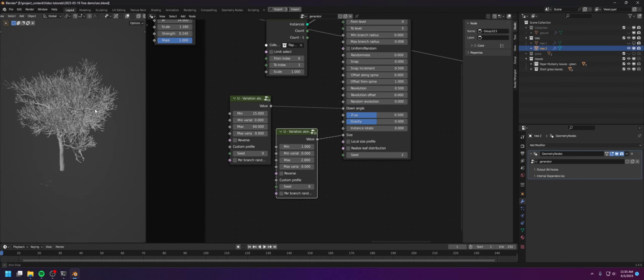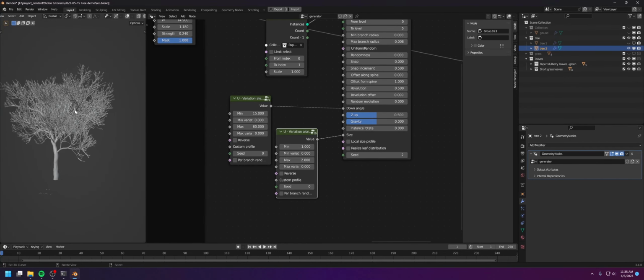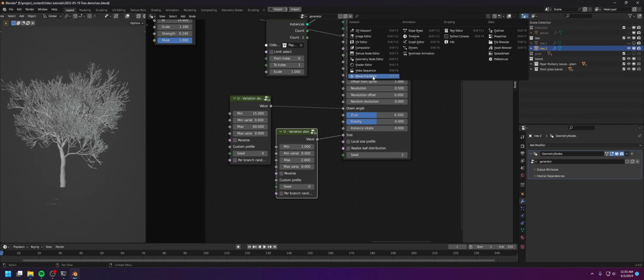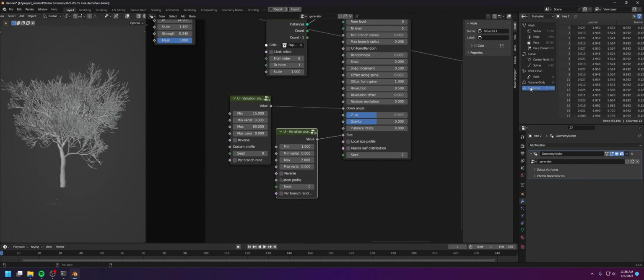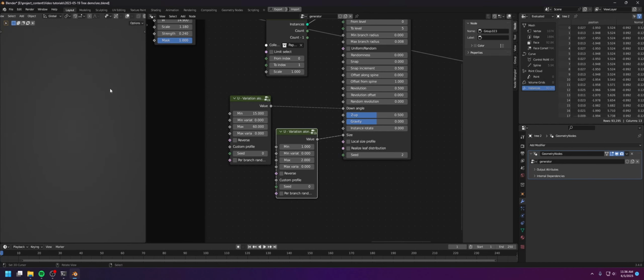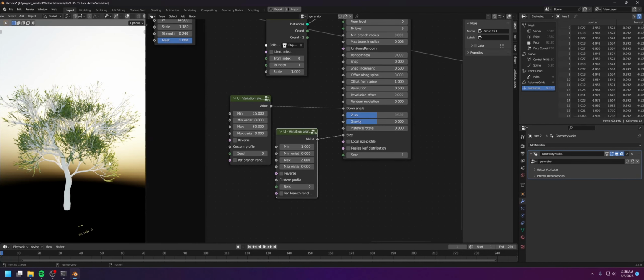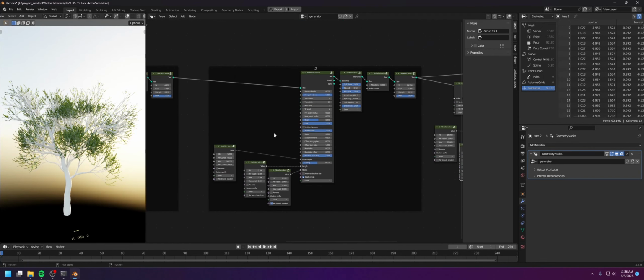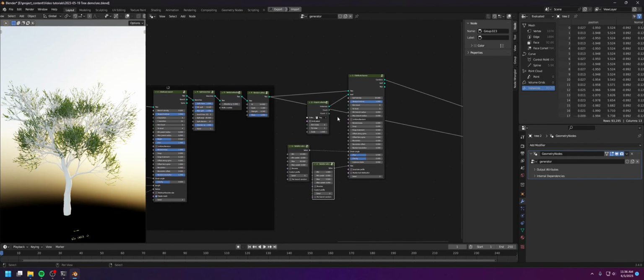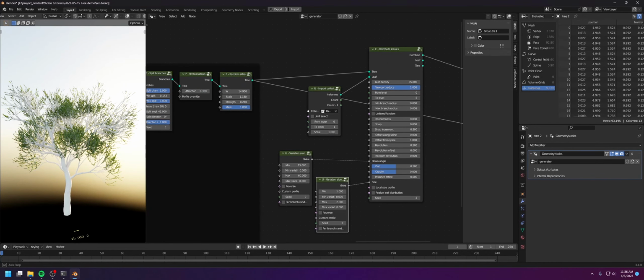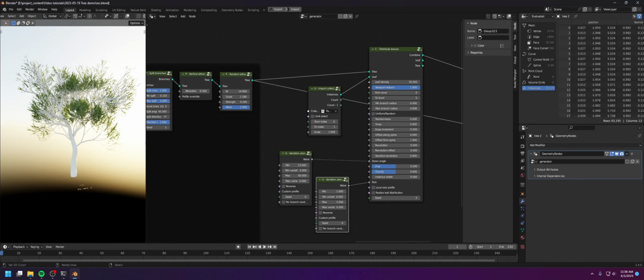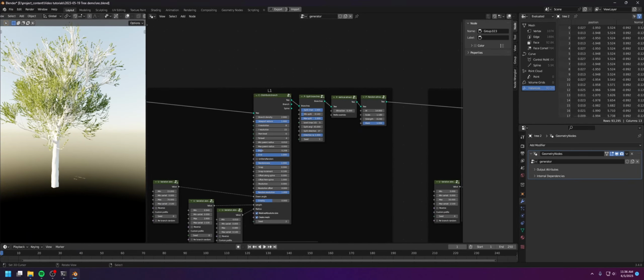Okay. Now, as you can see, the viewport is a little slow because Blender at this point is not very good at rendering a lot of instances in the viewport. So let me just go to the spreadsheet, and we have about 100,000 leaves. So let's render. As soon as we switch to Cycles rendering, the performance improved a lot. We need a lot more leaves, but increasing this leaf density is not going to work because we don't have enough branches. So we need to split the branches a little more.